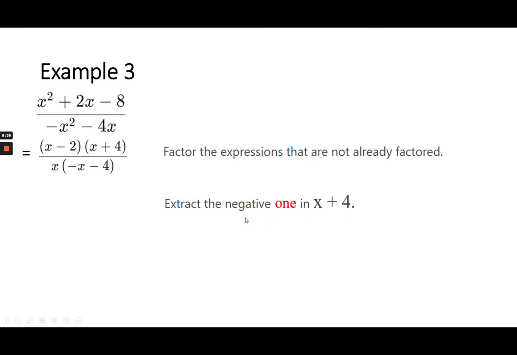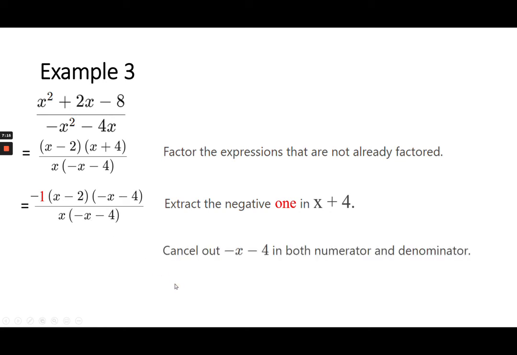Since we are doing this one, taking out negative 1 from this x plus 4, you have a negative 1 in front, x becomes negative, 4 becomes negative. To explain, we are doing that because we are trying to cancel out negative x and negative 4 to show that it will work, because if you multiply it back, negative 1 times negative x is positive x, negative 1 times negative 4 is positive 4. The value is the same, we just factored it out to match the factors from numerator to denominator. And now we can clearly cancel the common binomial factor, which is the negative x minus 4.